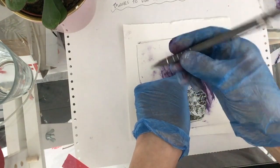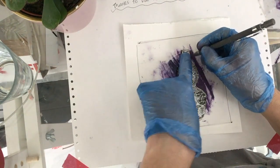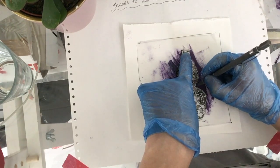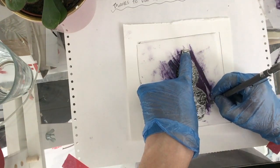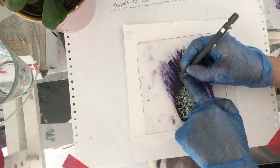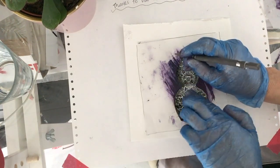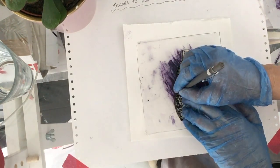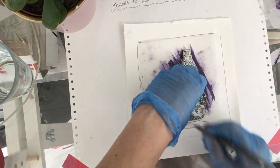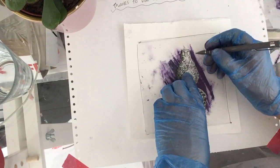And then I've got a propelling pencil, because that's got a nice sharp point. The thing is, you can't press too hard with these. You could use a cocktail stick or something with a sharp point to it. And I'm going to draw around. Don't be too fiddly with it. The whole point is it comes out looking a little bit wonky. It doesn't have to be a perfect drawing.